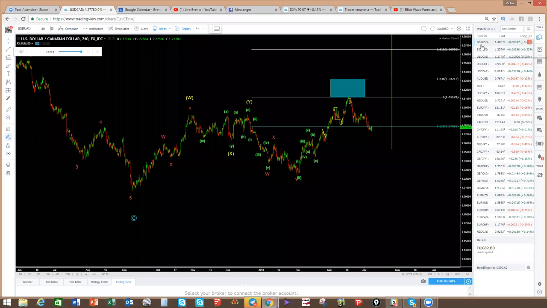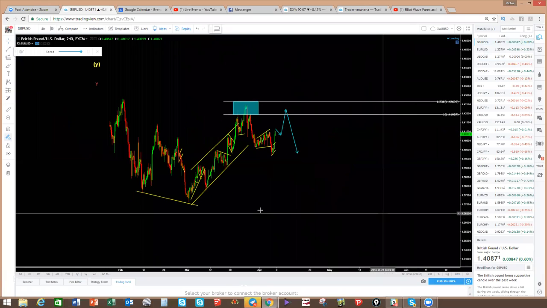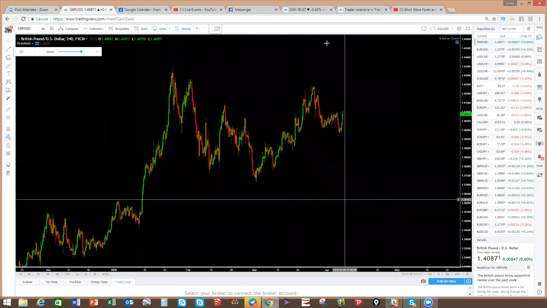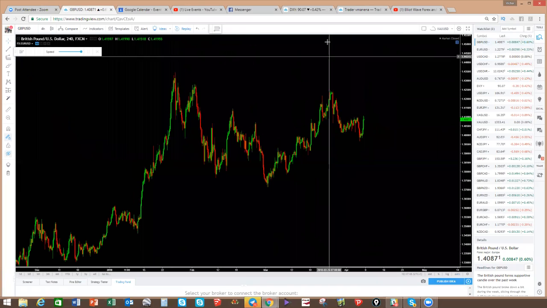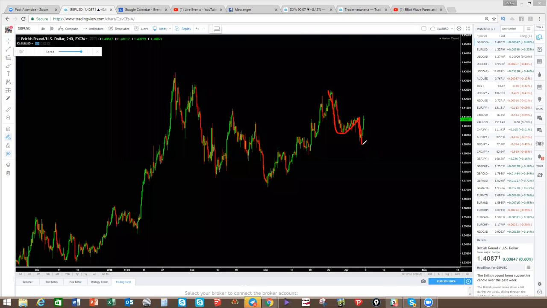Pound US dollar. So I'm going to show you here something interesting about looking at the pair in different time frames. If you look at this one on the 4-hour time frame, you can see clearly here that we've got a 1, 2, 3 move, right? Okay, we actually sold here because we wanted another 3-wave move. Actually, we wanted a move like this, but we only got this piece here and then it reversed. But that doesn't matter. Don't lose money doing that.